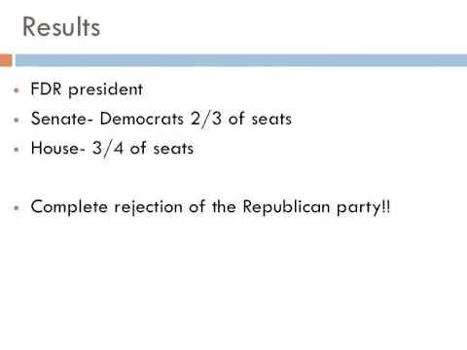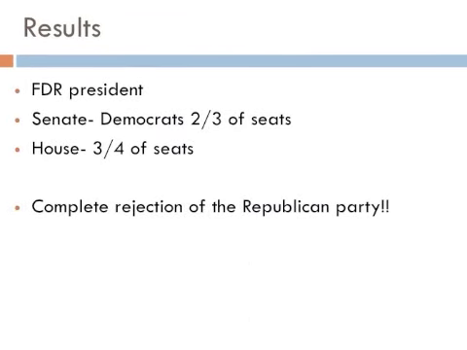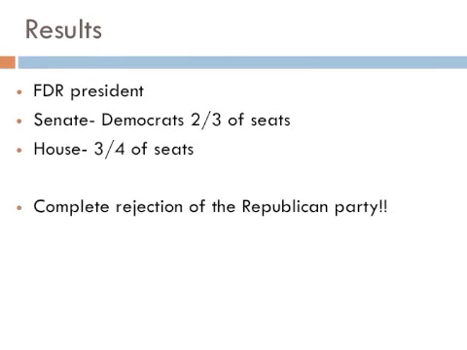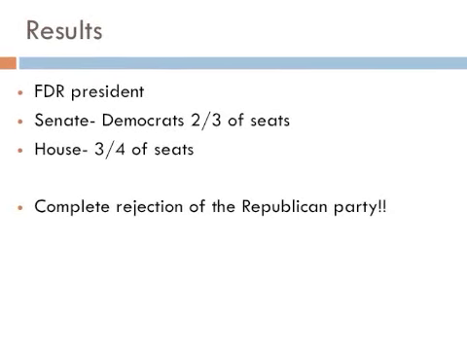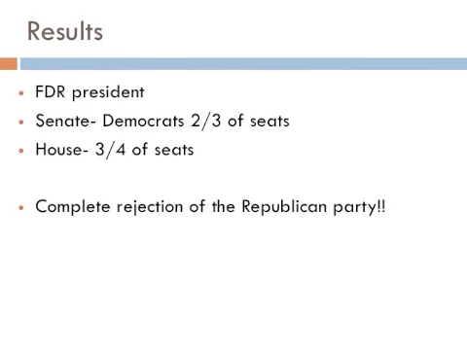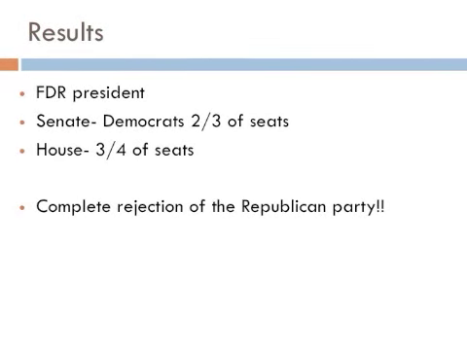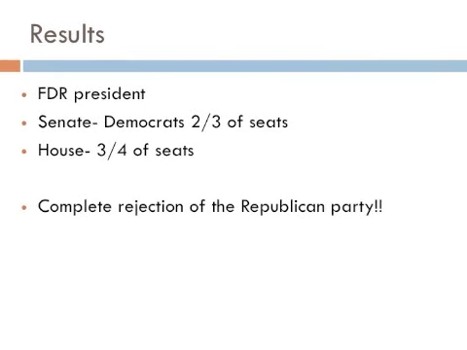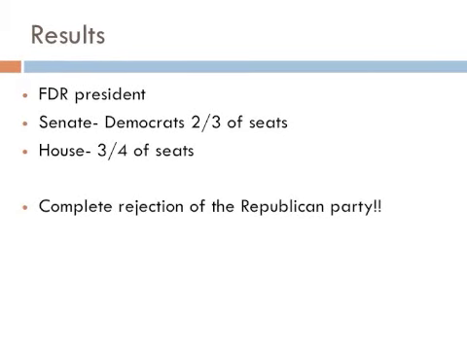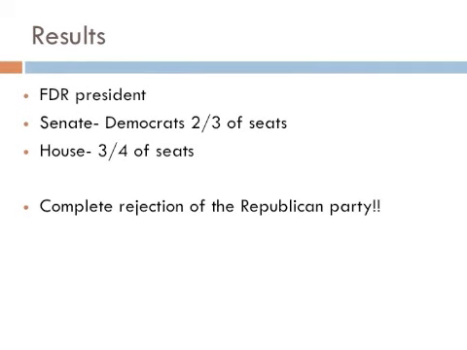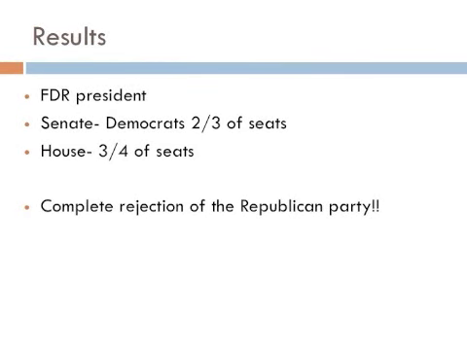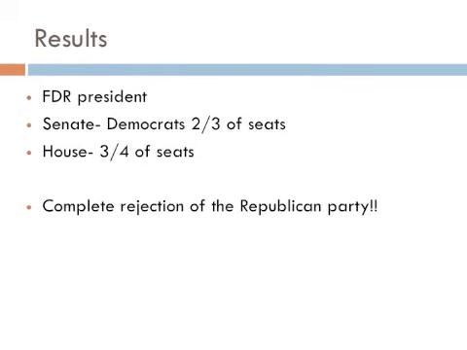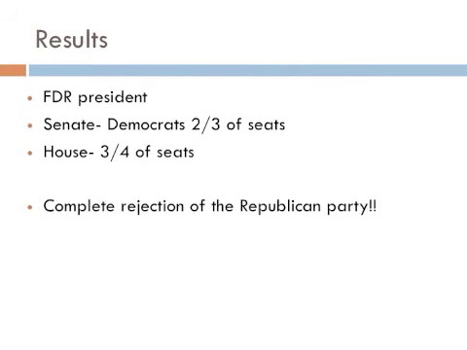So just bottom line, the results of the election in 1932: it is a complete rejection of the Republican Party and the policies that they put into effect to try to stem the Depression. FDR becomes president by a wide margin, as you've seen. Democrats win 2/3 of Senate seats and 3/4 of the seats in the House of Representatives. So when FDR comes in, like I said earlier, he does feel like he has an extreme mandate to put in the policies he feels will end the Depression, and those policies are what we're going to look at going forward.